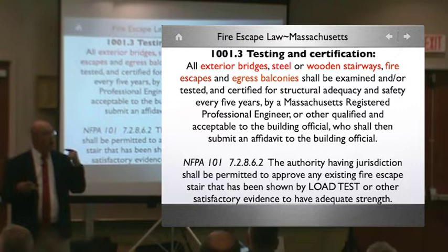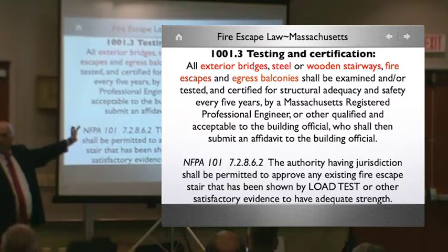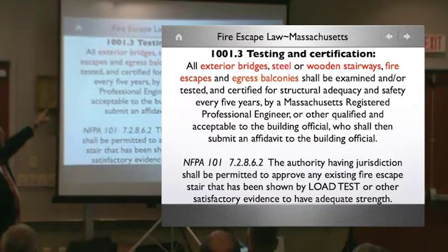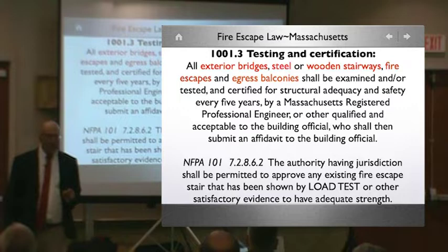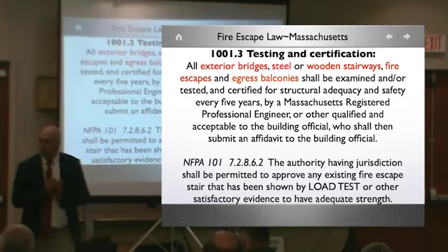So you guys in '72 put in the five-year rules. And it was 1030 back then. Anybody remember 1030? The maintenance of fire escapes was 1030. Now it's 1103. All exterior bridges, steel or wooden stairways. How many of you are certifying your wood stairways, which on average can only last 25 years well maintained to 35 years with some metal reinforcement on it? Forget nails. Nails just open up all day long.